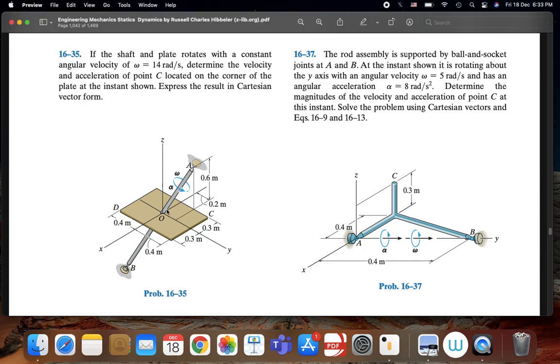Now, this is omega. So the unit vector, simply speaking, so omega is going around this, so it's causing this bar or shaft, whatever, to rotate in this direction. So this is in 2D, right? But if you curl your fingers around the shaft, then your thumb would be directed in this direction, going from O to A. So this is the direction of omega, from O to A.